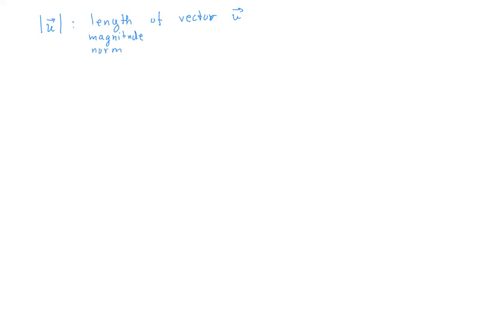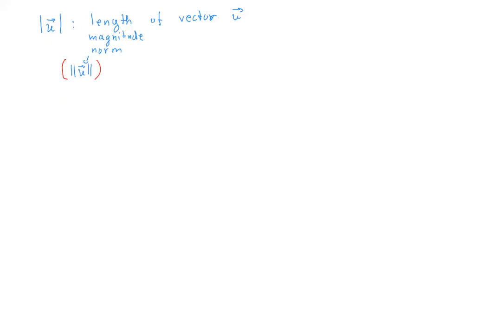And actually, when people call it the norm, the usual notation for norms, which of course could have been chosen instead of the absolute values, is the two lines, but we're going to stick to the one line. So you're not going to see this notation being used in this course. It's a pretty standard notation. By using the Pythagorean theorem once in 2 dimensions and twice in 3 dimensions, we can actually give the magnitude, the length, in terms of the coordinates.